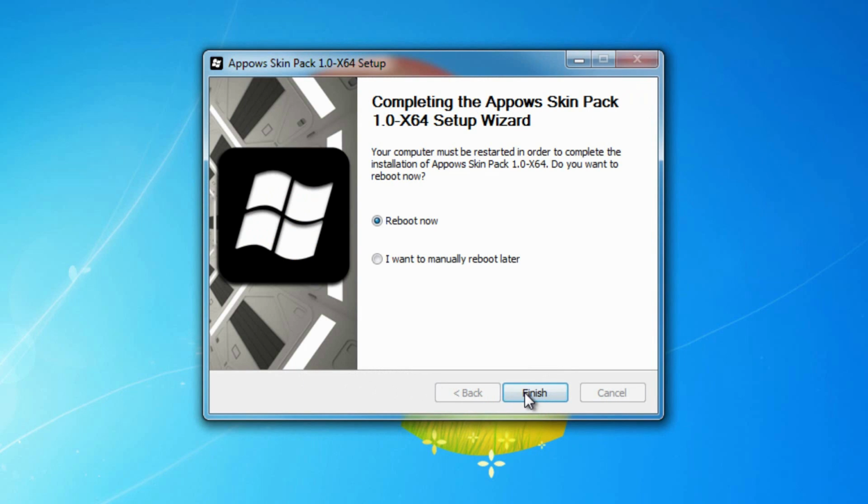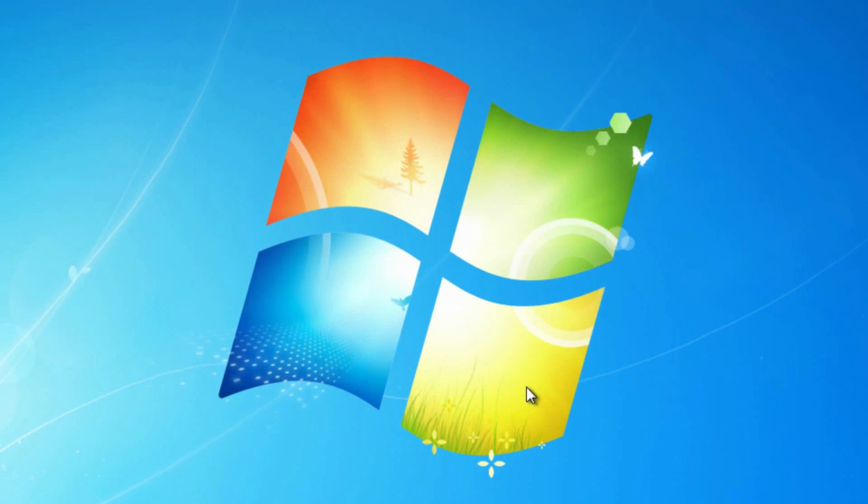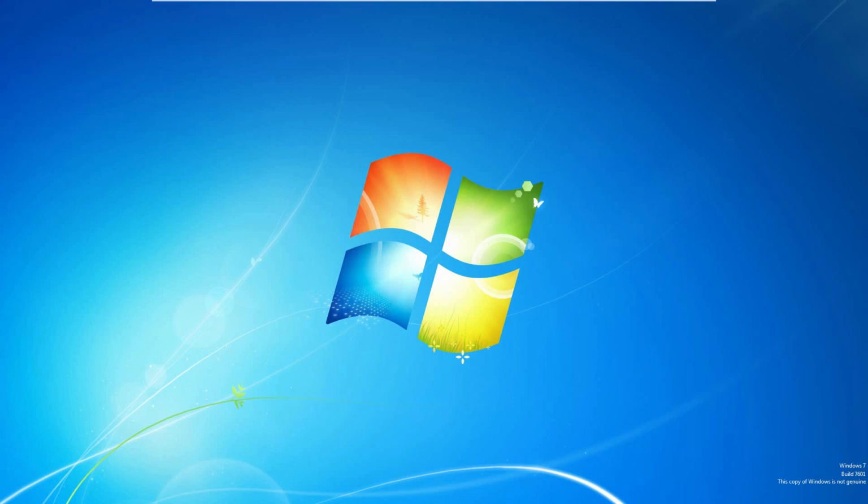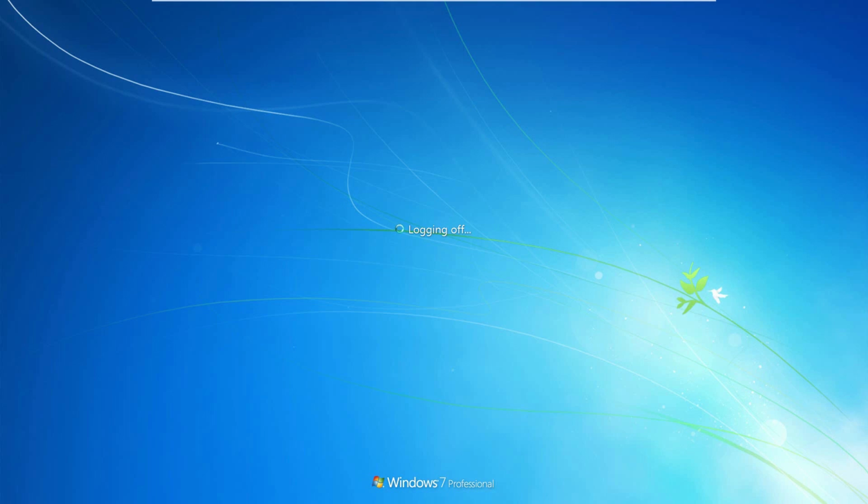The next thing it's going to ask is if you want to restart. You can restart immediately, or if you prefer, you can finish watching the video and then restart after the video is done, whatever you prefer to do. Obviously for this video, because I'm in a virtual machine, I can do the whole process, so I am going to restart here. This is the other part of the video that is sped up, so you can see a super fast shutdown and super fast boot up.